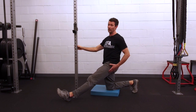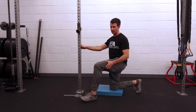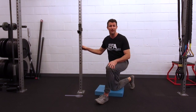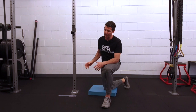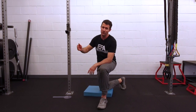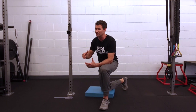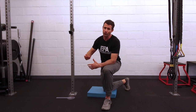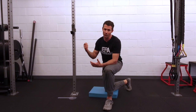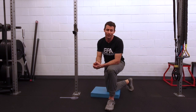You're going to feel a lot of improved motion. You're going to feel a lot of stretch. You're going to feel that muscle working like you've probably never felt it before. And then do that on the other side. You're going to start to notice that when you consistently do this, you're actually going to see improvements in your range of motion, and you're not just going to be doing the same old stretch over and over again, like you're just banging your head on the wall like you've been doing for the last 5, 10, who knows how many years.